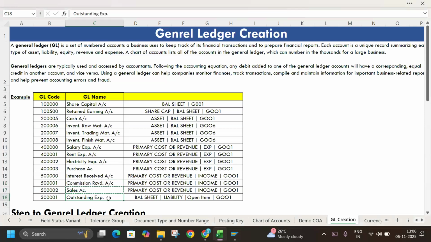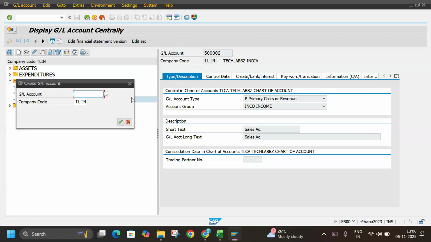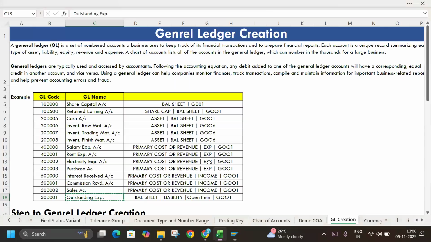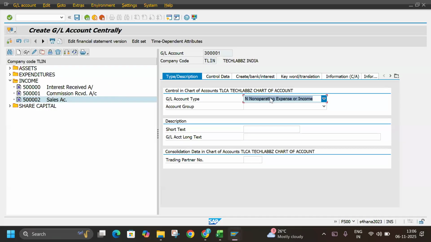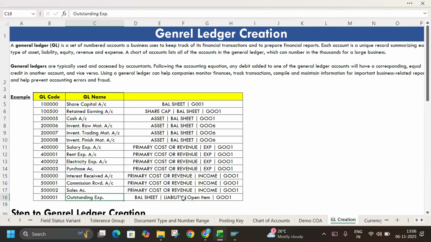Next we have outstanding expenses. This is very important. Okay. Copy this. This will come under 300001. I'll go to new, 300001, and here it should be outstanding expenses. This is balance sheet. Okay. Outstanding expenses means whatever balances we have. So here it is balance sheet and liability.